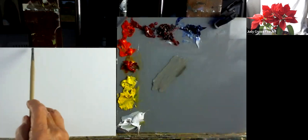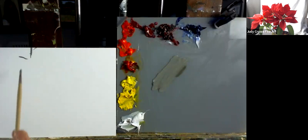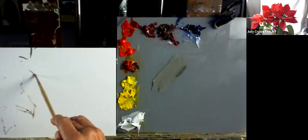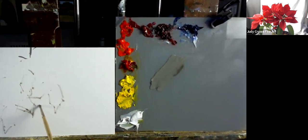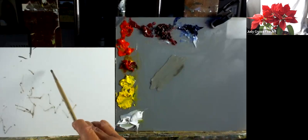Thinking about my composition here, I want to go off the canvas with these poinsettias and I'm not going to paint much of anything, just the poinsettias. We'll see how this turns out. Could be a complicated subject matter, so I like to do this before I get started putting any actual paint on because it helps me map out my composition, kind of figure out where I'm going to go with it.